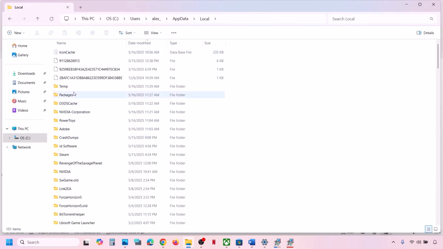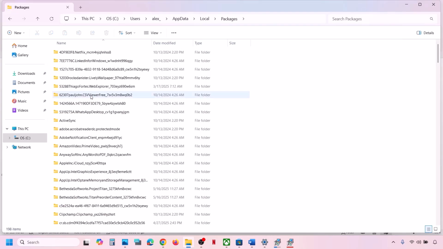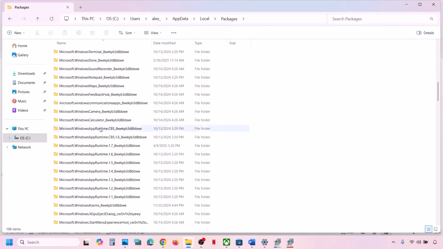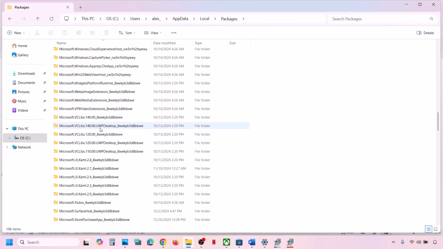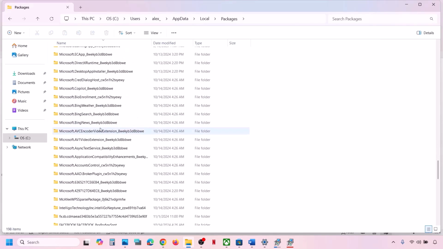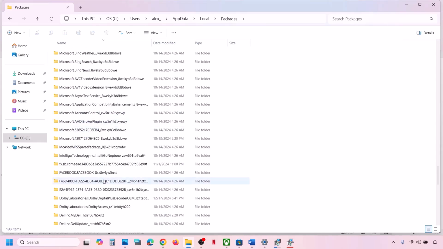Now find Packages folder. Open the Packages folder, and then you have to scroll down and find Microsoft Windows Store.